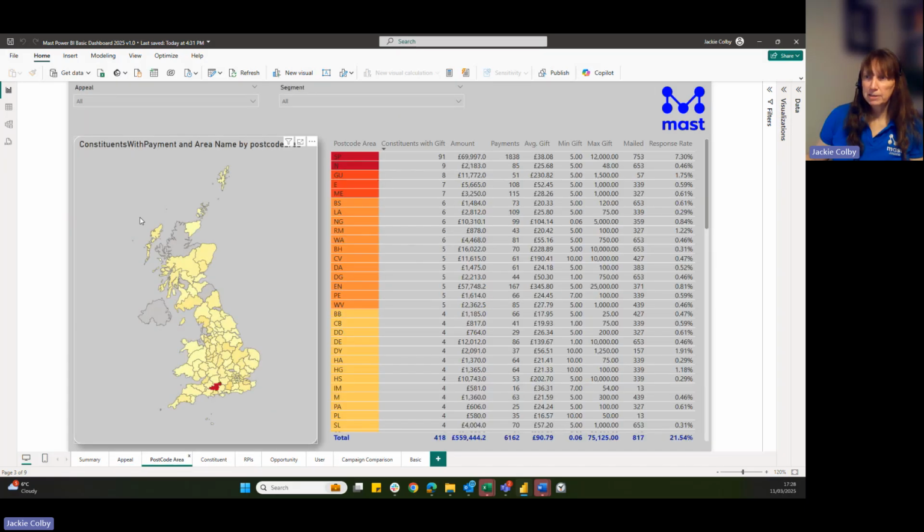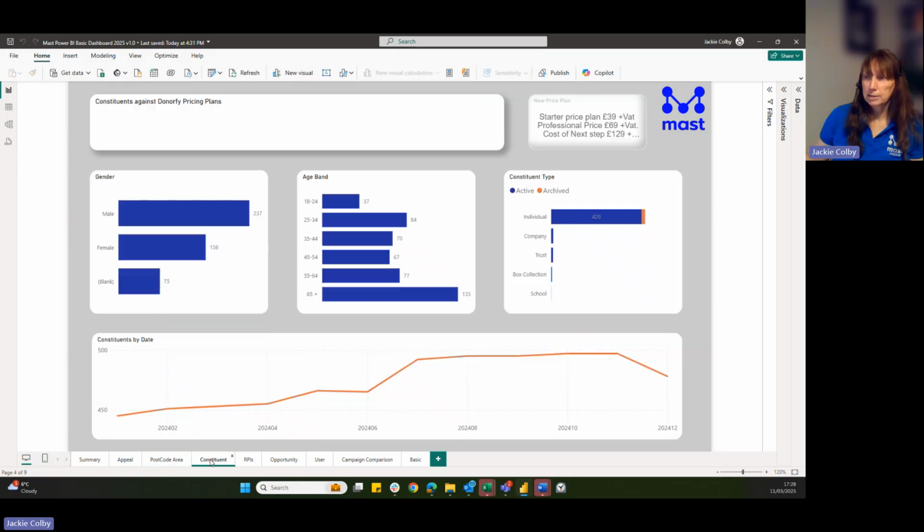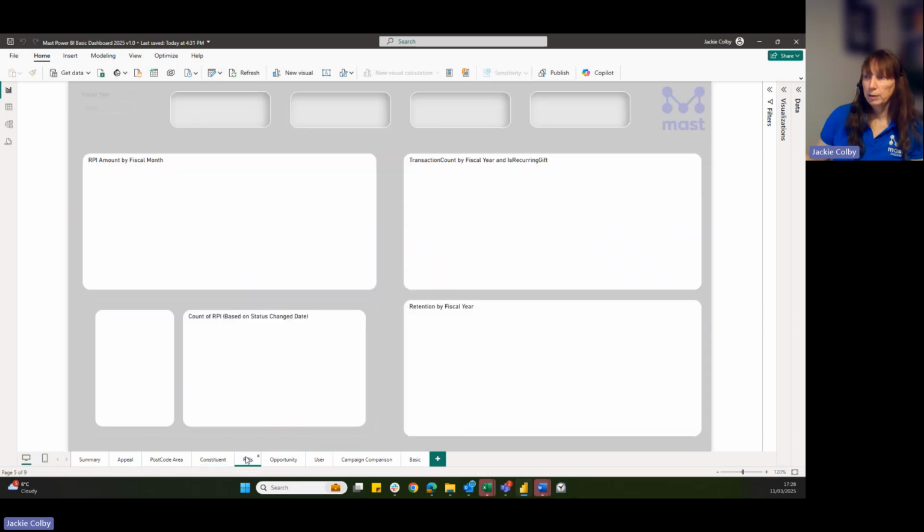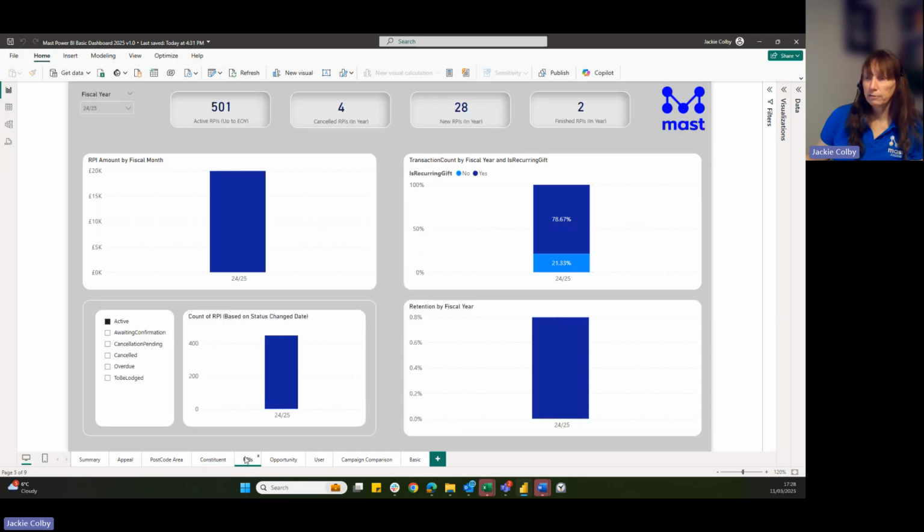The postcode areas tab, again, is based on campaigns with appeal in. That could be changed. Constituents is a reasonably straightforward graphic that should hopefully work for you. Obviously, it depends how well you've populated gender and dates of birth. RPIs is quite a basic graphic. Hopefully that should work for you fine.